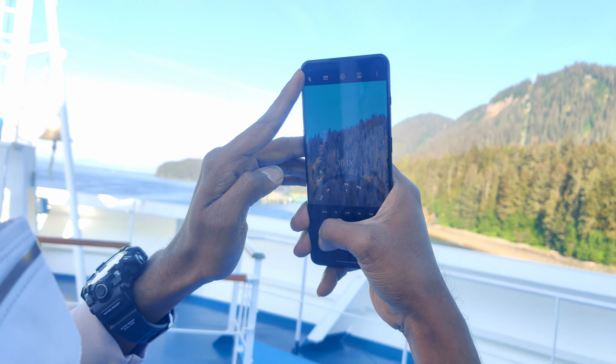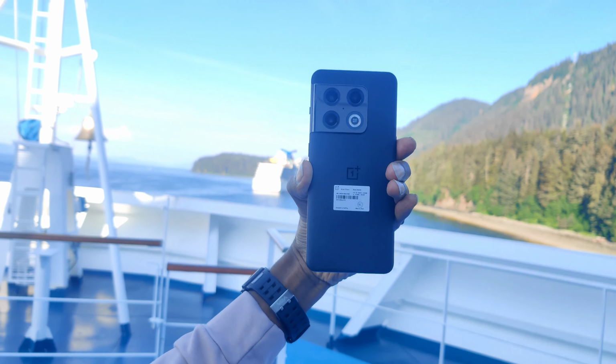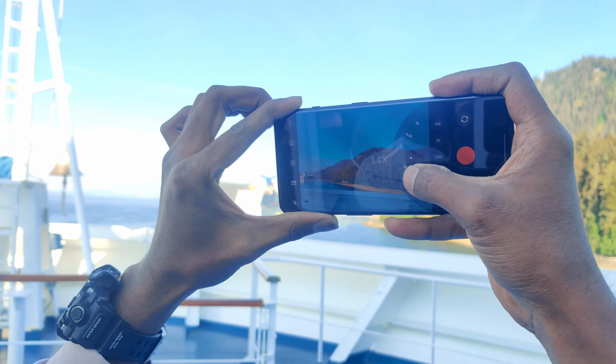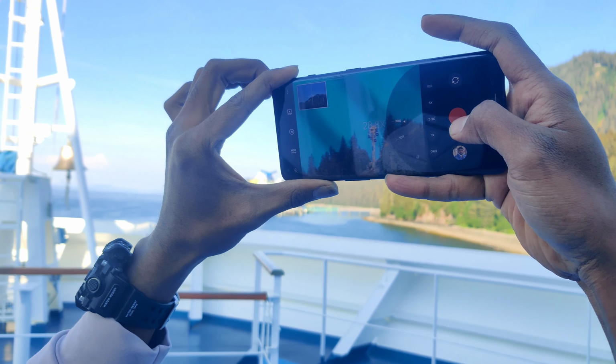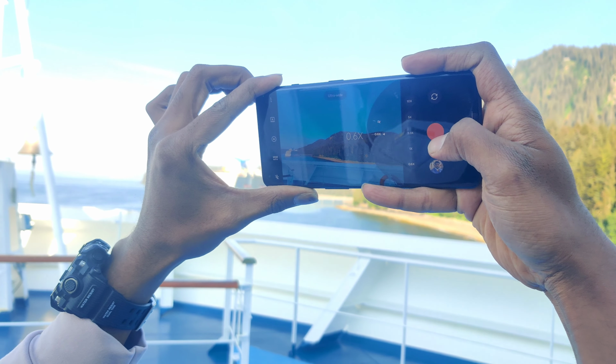OnePlus 10 Pro 5G Android smartphone is capable with the triple camera co-developed with the Hasselblad, 120Hz display, 8K video recording, 12GB plus 256GB internal memory and 5000mAh battery power. Power with 65 watts fast charging. OnePlus 10 Pro 5G features a new 50MP 150-degree ultra-wide camera and so much more. Explore the most powerful OnePlus phone ever.